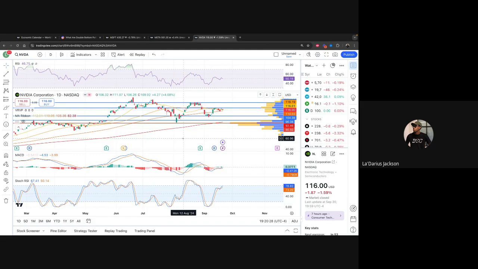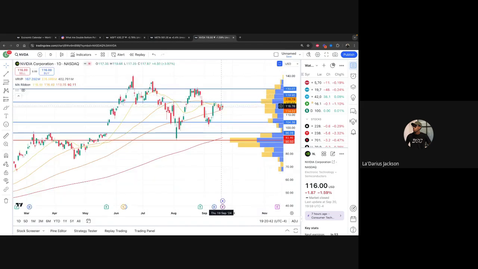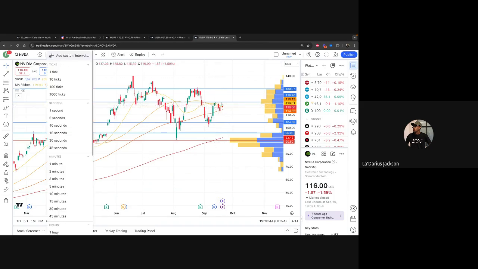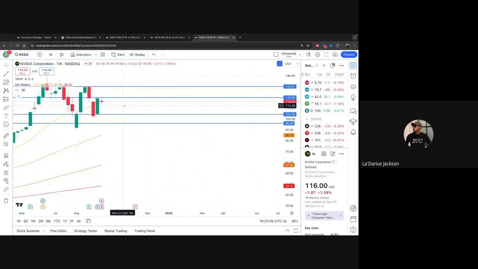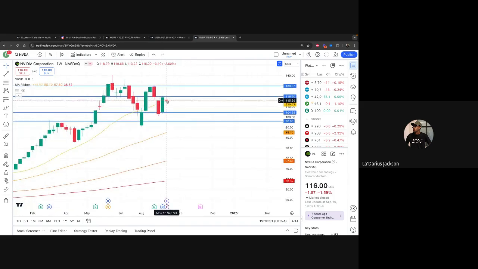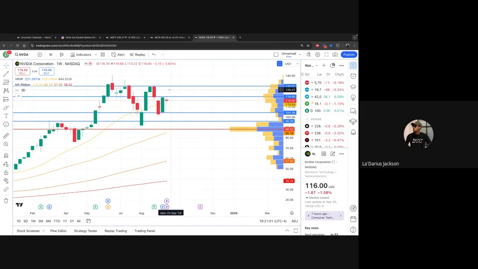But it's doing exactly what I thought it would do by not moving up with the rest of the market. Last week was a crazy week for the market. Anything that wasn't NVIDIA was going up, and you can see that NVIDIA was barely moving. If we look at the candle for the week, it barely moved. It maybe moved $1.75, it looks like. Barely moved on the week. That's dangerous. It needs to actually keep moving up.